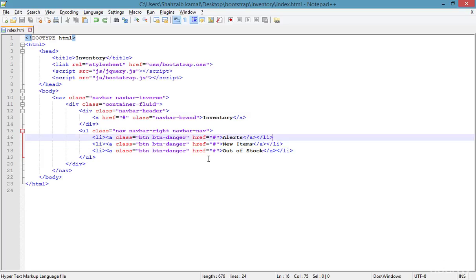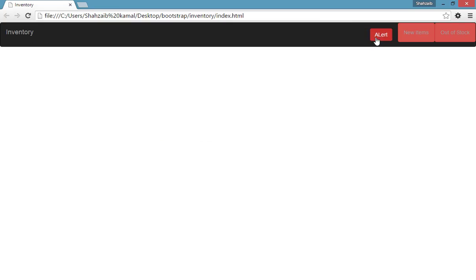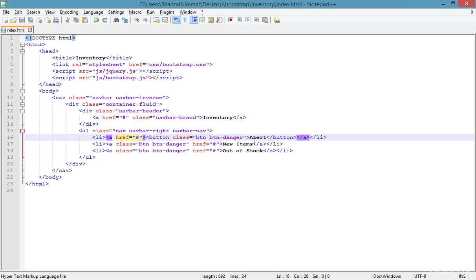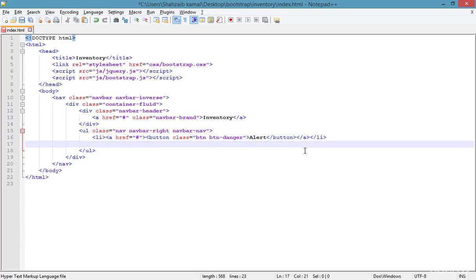So go back to the notepad, but actually that is not looking really cool, so I think we have to create the buttons instead of that. So there I'm removing the text here and adding the button, and then here I'm adding the alert. The class I need to delete from there and paste here. Now just remove the extra space and then go to the browser and refresh. You can see the alert here which is looking in a perfect manner, just as I want. So actually I'm removing all of them and duplicating this one.